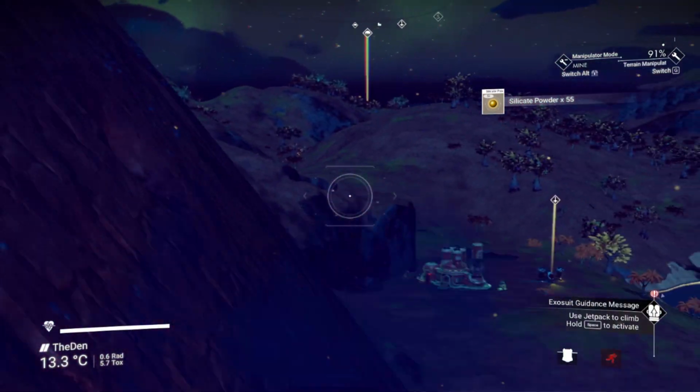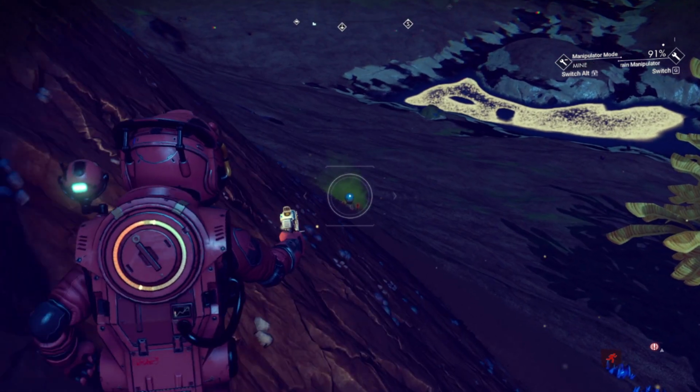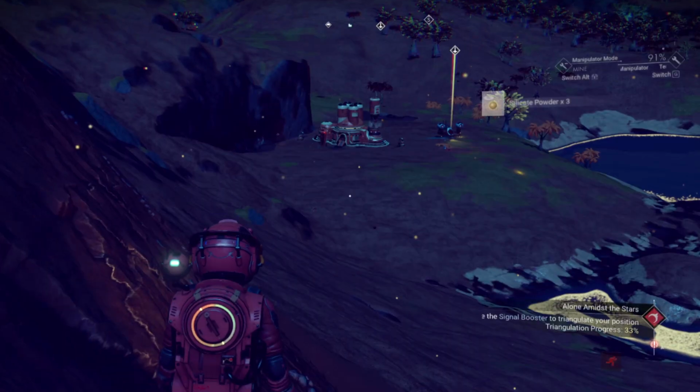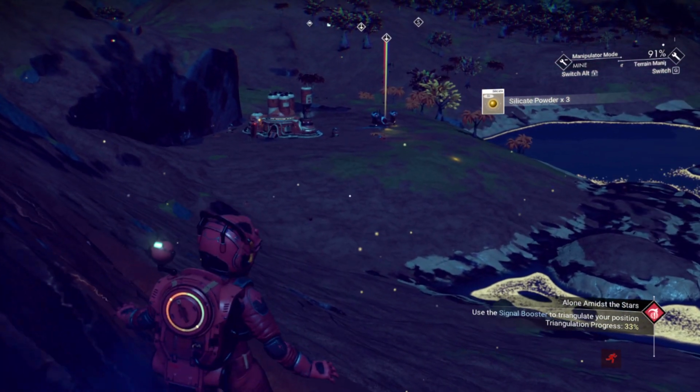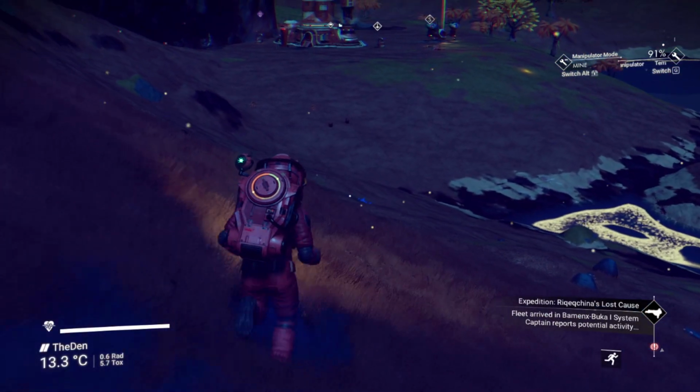All right, so let's head to the ship. Oh shit, we're gonna slide down the mountain a little bit. Watch that jackass right there. So now the question is, do we do this? Stop sliding, dude, come on. Just run.